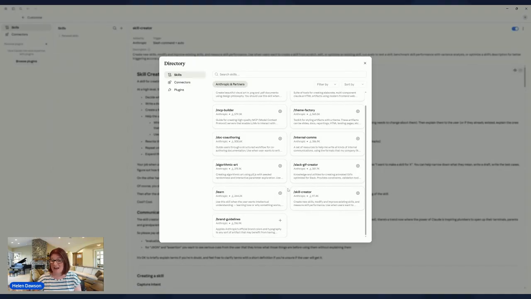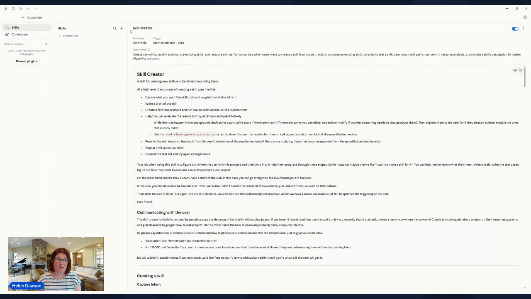So there is a skill to help you build a skill, right? Which is excellent, and that's what we're going to use. There are different options to add a skill. If you go under here and create skill, you can create with Claude, you can write the instructions yourself, or you can upload a skill. I'm going to teach you how to create with Claude and how to upload a skill because I just think they're the easiest ways.